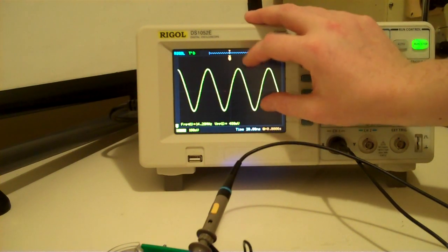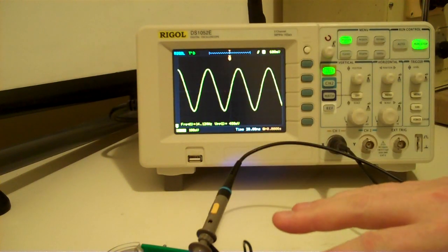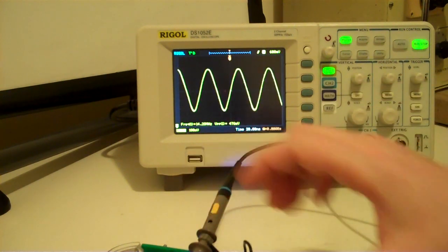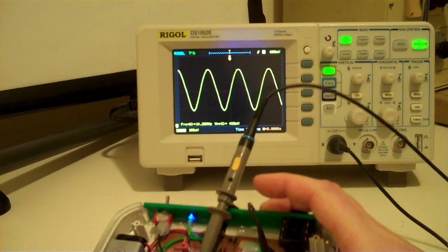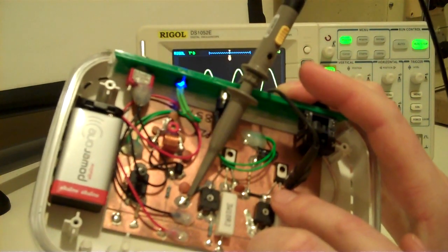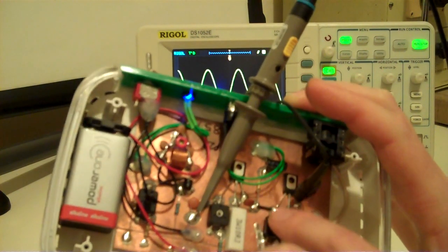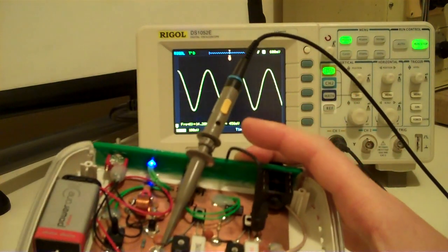So by modulating the amplitude of this signal, we've got ourselves a basic AM transmitter. So what I've done is I've put an audio input on it so that you can mix a signal, and I just have that going to the base of the RF power amplifier stage on the end there, the last BD139. And the signal just comes in there and it mixes with the RF to create an output signal.